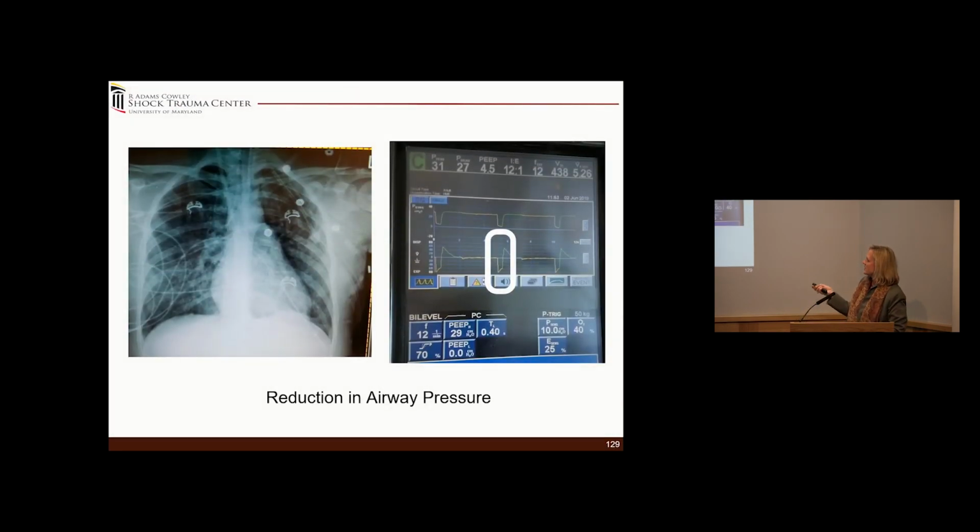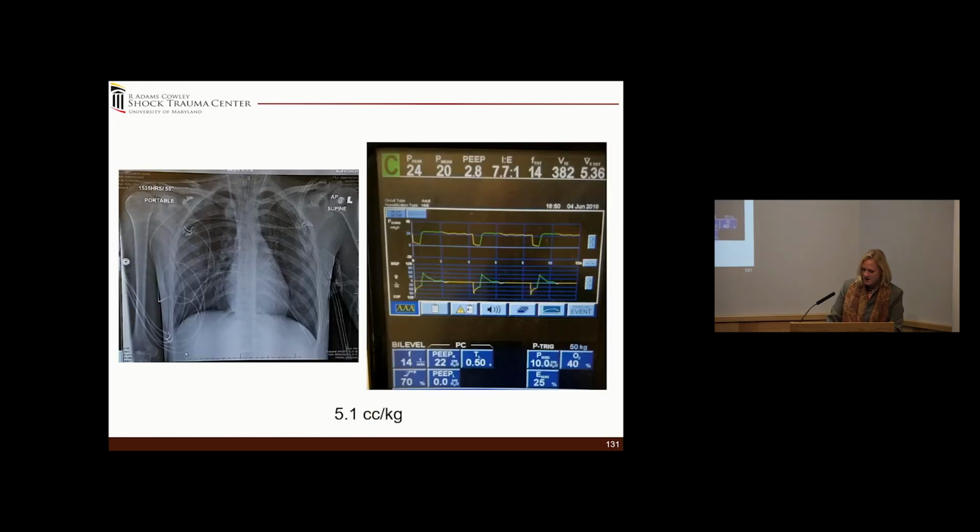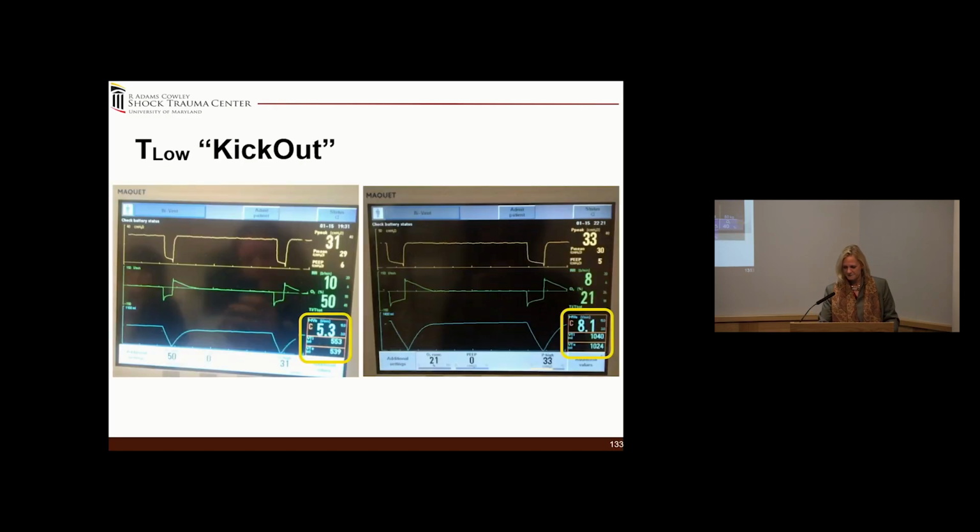So now you can actually come down on the airway pressure because this is recruiting. You can come down on the airway pressure. I'm coming down on my rate. You're becoming hyperinflated, so we need to back off. And my ABG, not in kilopascals, divided by 7.9, I'm flattening out here. And so I reduced the airway pressure down to 22. Remember, we started at 34. And so now we're down to 22. I still have flattened diaphragms, and my volumes are still only 382, 5.1 cc's per kg. But I'm slowly lowering the airway pressure.